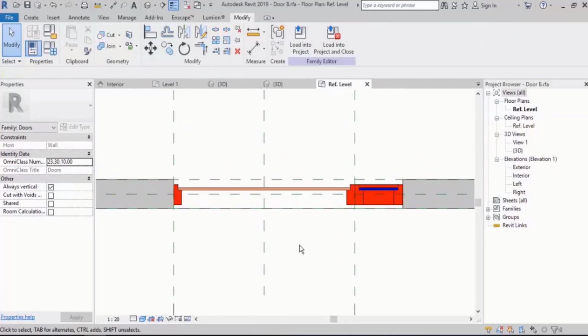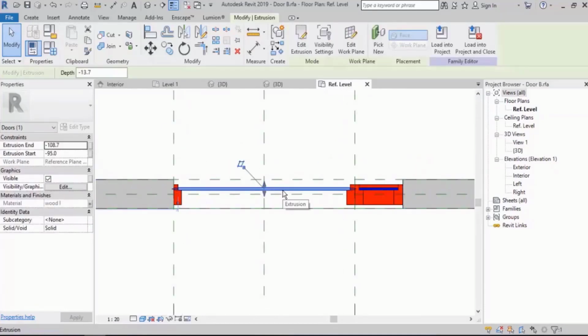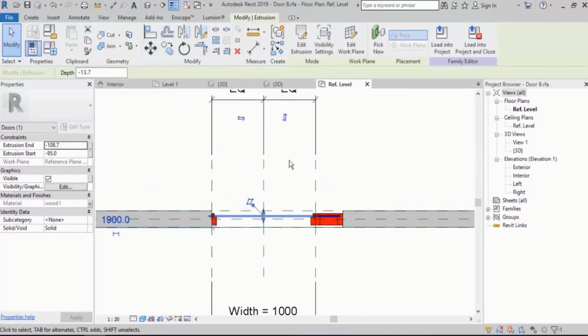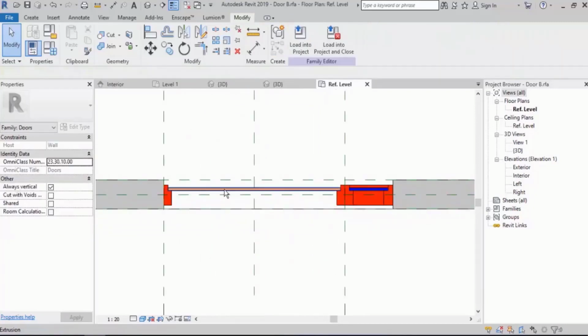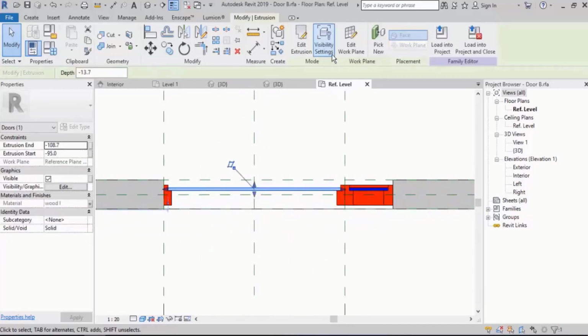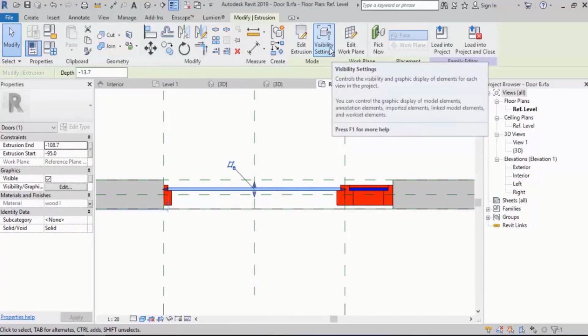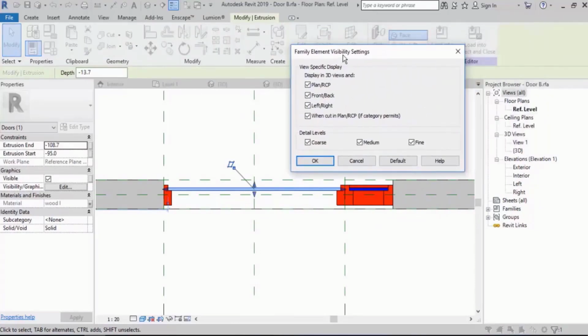Now, for being able to set its plan, we need to make sure that this panel is not seen, right? So that we can draw a plan with line for it. So select it first, and then click visibility settings.